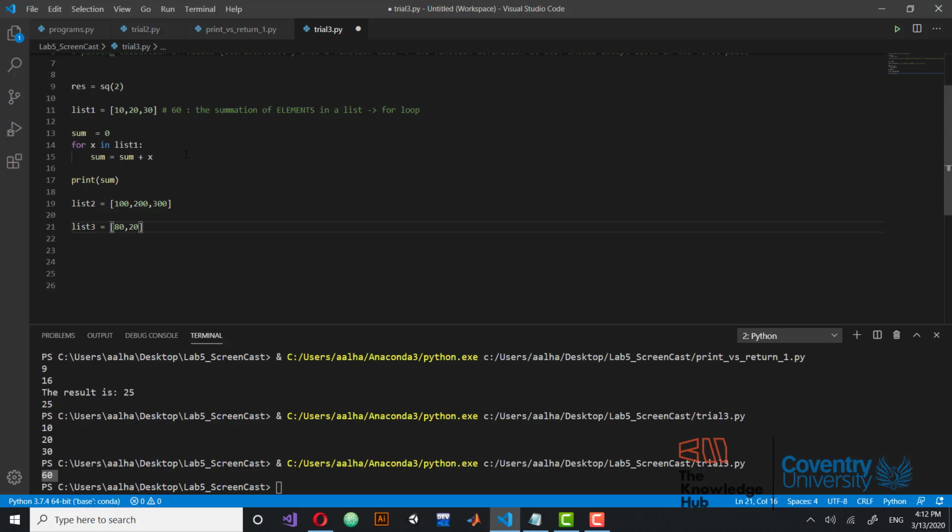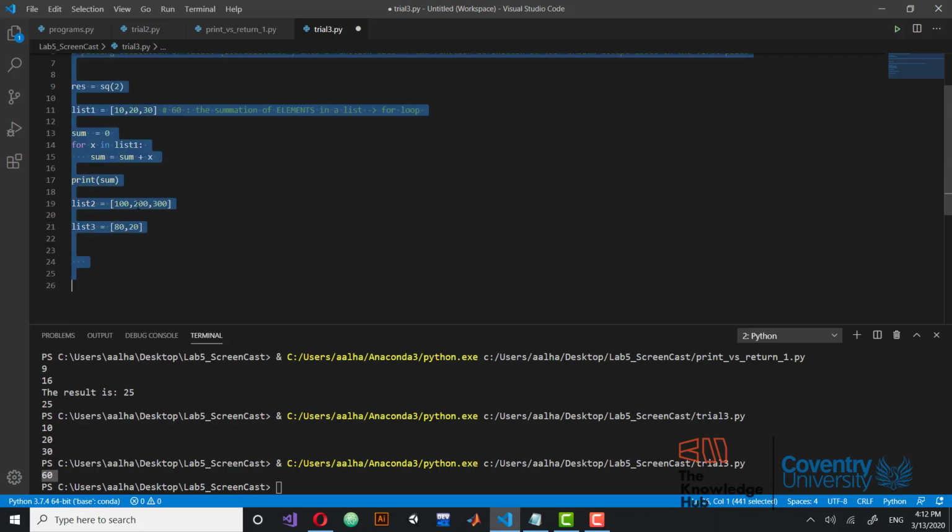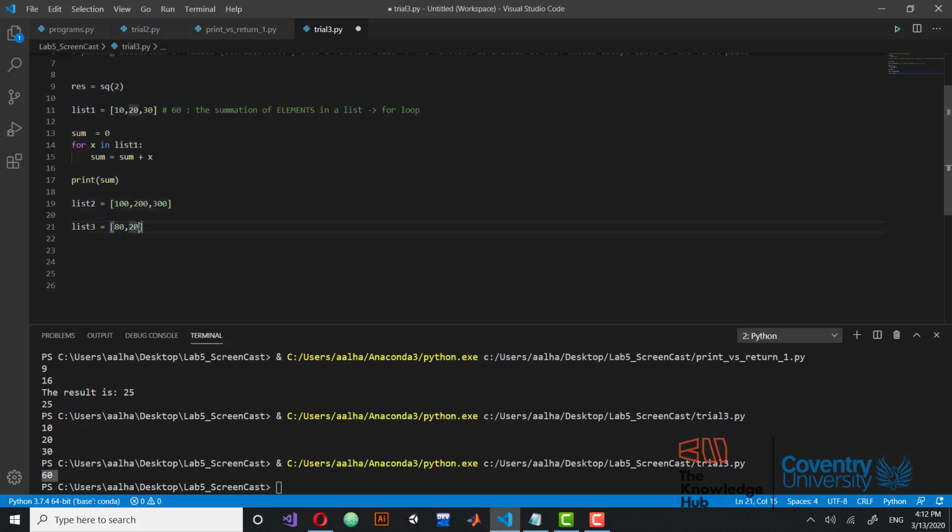Okay, let's say that we want to get the summation of list 1, the summation of list 2, and the summation of list 3. So notice that these 3 lines are the most common lines that you need to use when you are getting the summation of any list. You start a summation of 0, then you iterate through this list, and then inside the loop you write the default line that we are really bored of using, which is sum equals sum plus x. So these are the common 3 lines, right?